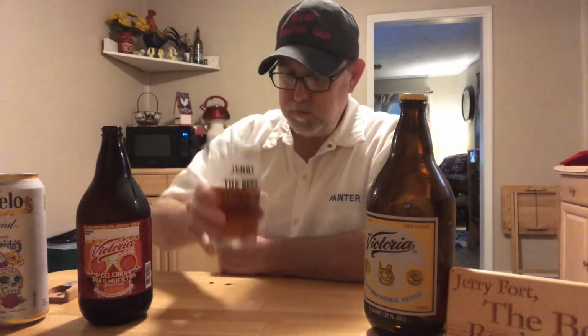I can't think of anything else to say about this. I'll probably think of it when I stop the video. It has a very, very light malty bitterness on the back end. It's really not a bitter beer at all. It's smooth, crisp, clean.